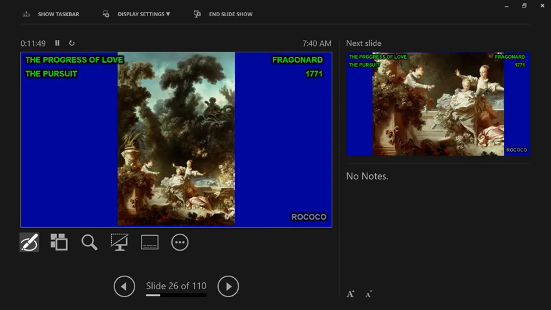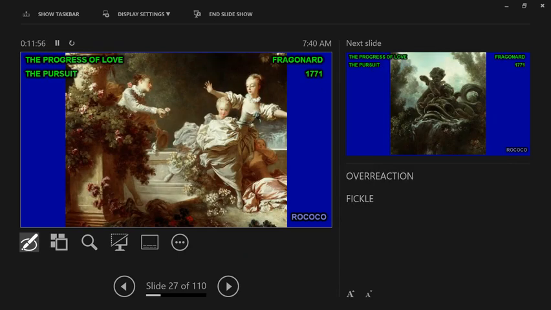The first painting is called The Pursuit. And if we look at the action happening down below, basically there's 3 girls hanging out, and this guy pops out from behind these flowers and offers the one girl a flower, and she is overreacting. Right? She's really in love with him, but she's pretending not to be. She's pretending to be shocked. All right, so she's being fickle. She's playing games, like young children do. Like when you were in elementary school and you liked a girl, you were mean to her instead of nice to her, right? Because you didn't know how to play the game of love. All right, that's kind of the stuff that is going on here.